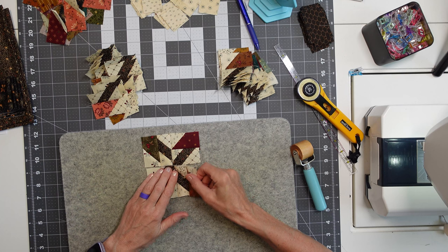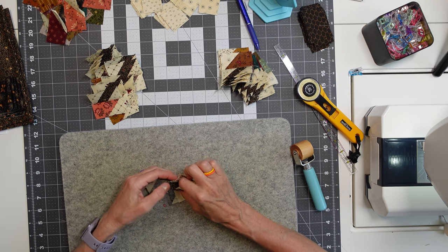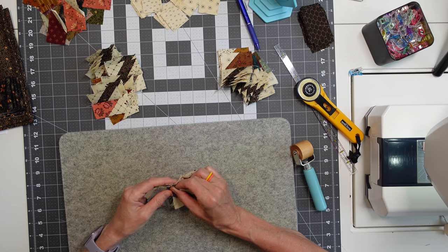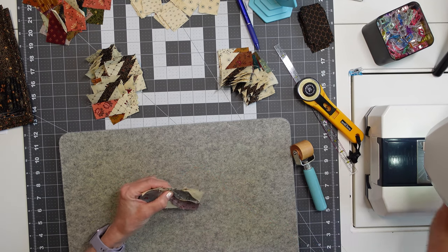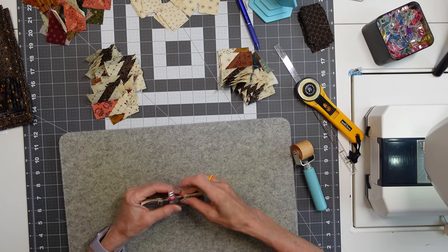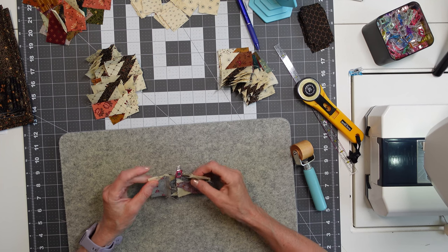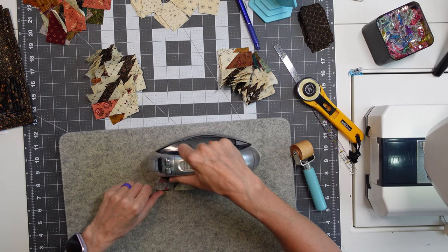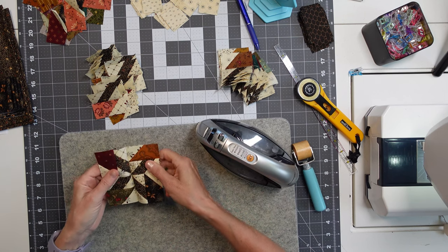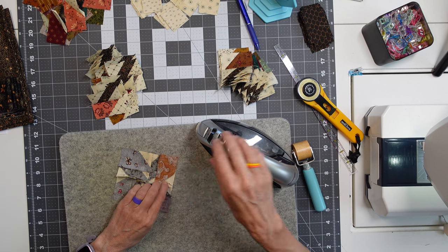So now we can put this together just like this, and the center seams will nest, which will give us a nice pretty center. And then we'll sew this at 1/4 inch. And that seam is going to be ironed open. So we'll set it and then we will iron it open.